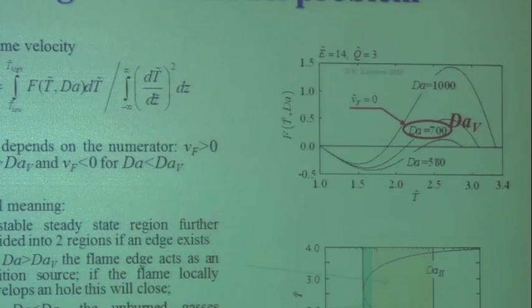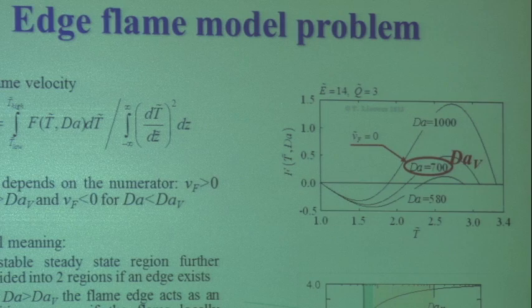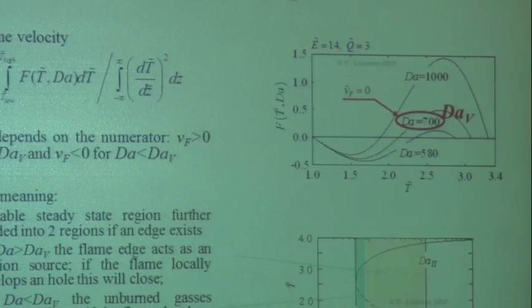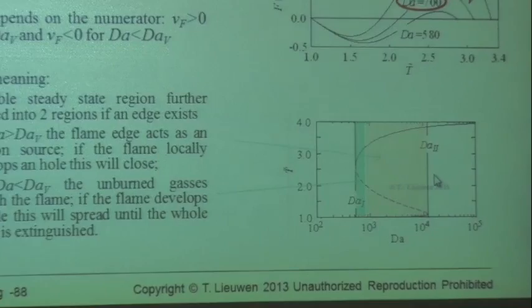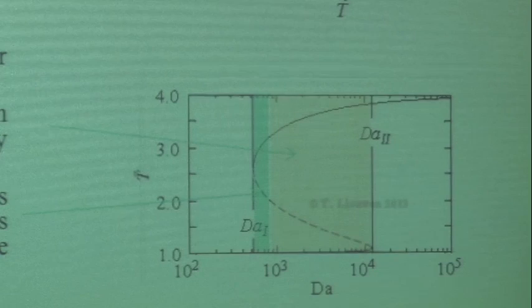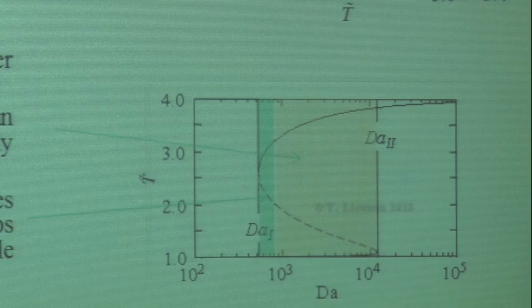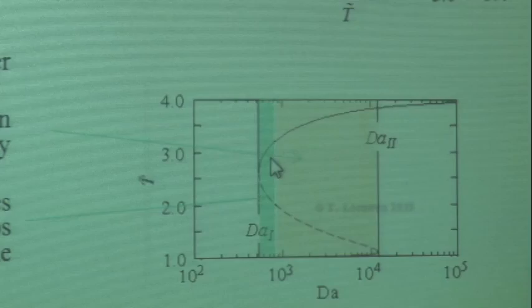You can further divide this region up into two other regimes. For this example of 700, between 520 and 700, VF is negative in this green region. This tan region, VF is positive. Okay? So what this means is that this is bistable, you have these two possible solutions. And what this tells you is that depending on where you sit in that space, your edge velocity can be either positive or negative. So if there's some range of values over which you have an edge, you're toast.